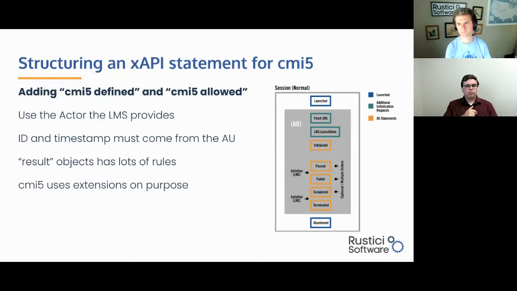The result object in the statement, we're going to get into that specifically in a little bit, is extremely interesting in CMI5. It adds a bunch of meaning, just like how SCORM provided a data model for capturing completion and such. The result object has it, and it has rules and meaning. And one of the nice parts is that the CMI5 group didn't push on the xAPI folks to add to the standard to make CMI5 fit. CMI5 uses xAPI extensions intentionally. So we're starting to see the flexibility of the xAPI data model allow us to go way beyond what SCORM did for purpose-built things like CMI5.